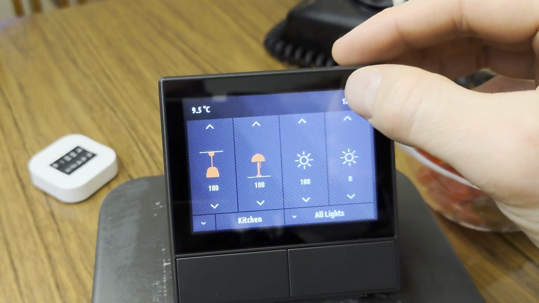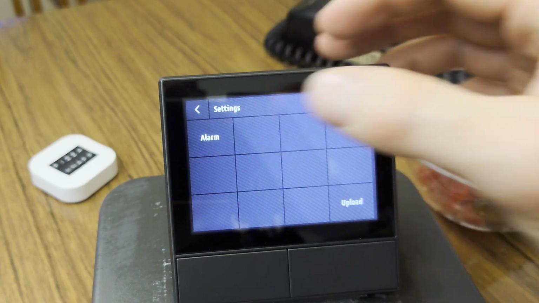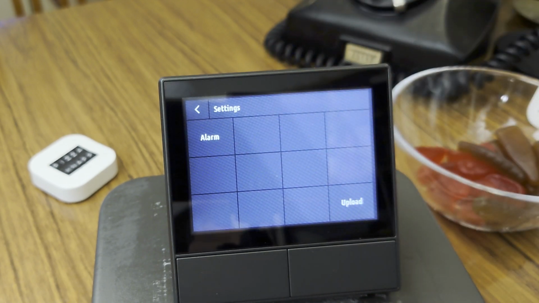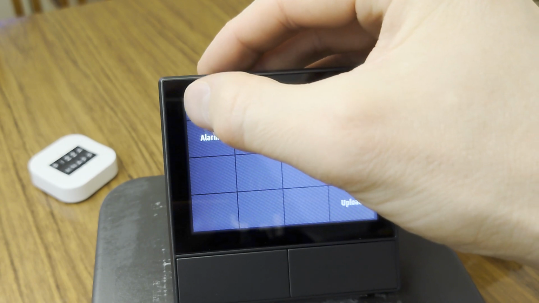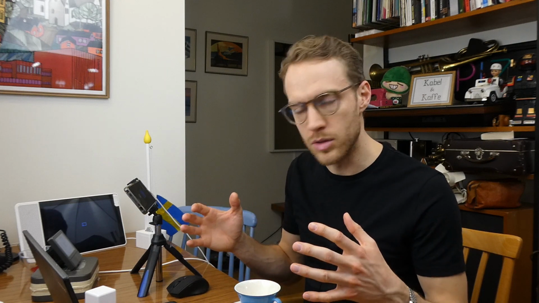I think we could just check out the settings page here as well. You can reach the alarm there and you upload the TFT files by pressing that button. That's basically it. I mean, it's not that different from the first video, but it's a lot more complete. It's an updated design and everything works and it's scalable. In the last video, I didn't know if it was scalable, but it's scalable and you can do more than this. That's it. That was the first episode.